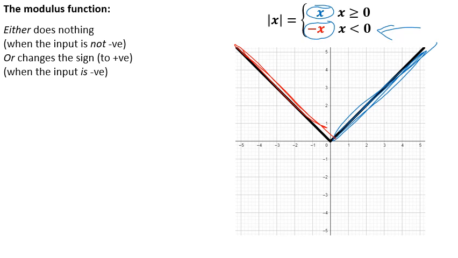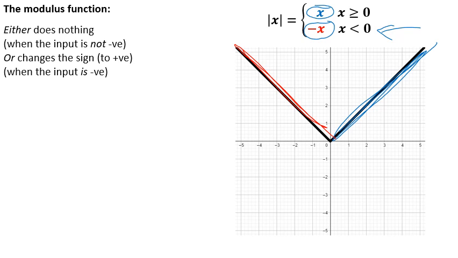Think of them a bit like brackets, but brackets that have a special job. These brackets don't just contain the stuff inside, but they positivize it. In other words, if it's not yet positive, they make it positive by changing the sign. But if it already is positive, they don't do anything to it.